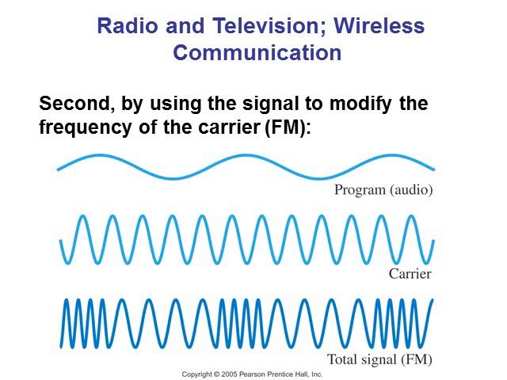FM is going to be frequency modified, okay? So we're not going to modify the amplitude of this wave. We're going to modify the frequency. So we're going to add these two waves together. We have, again, the program up top. Here's the program. You have the carrier wave, and where you have the crest here, you're just going to increase the frequency, and where you have a trough, you're going to decrease the frequency. And that's how they modify FM waves to carry the program on it. So it's really one wave, but they've modified it in a way that your radio can pick it up and then play back to you the program.